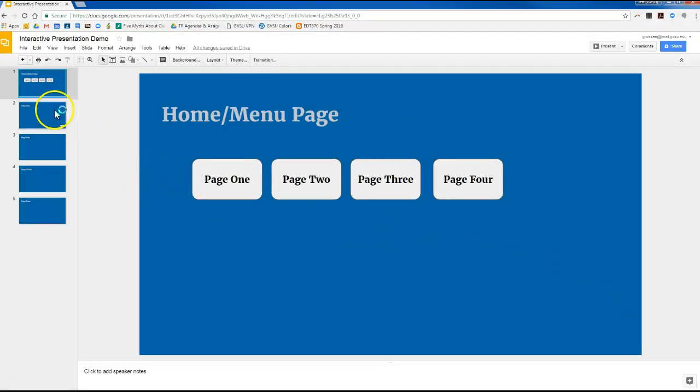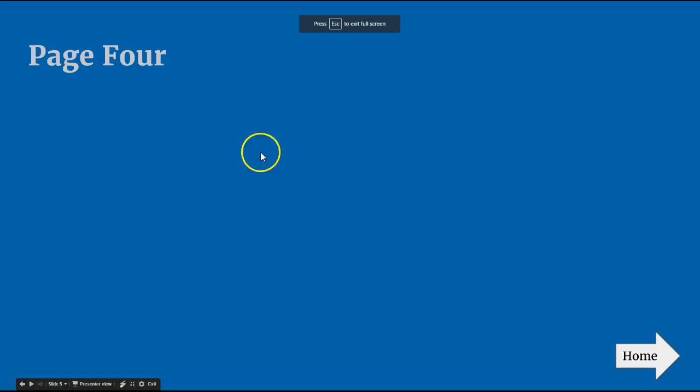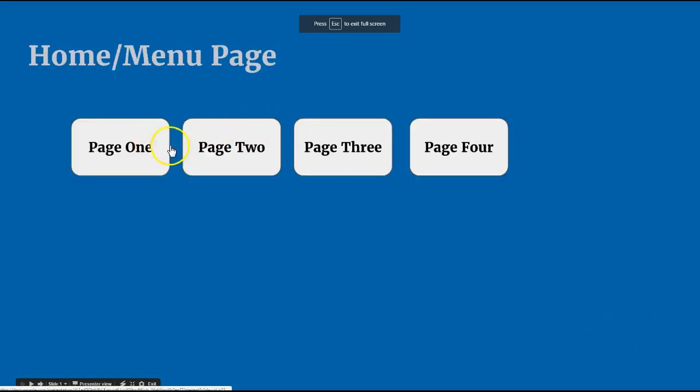Now, instead of doing that for every single page, now that you know this button is going to do the same thing, what I would do is just go ahead and highlight that button, go Control C on your keyboard on a Windows, that means copy. I'm going to go to slide 3 here and go Control V as in Victor. That means paste. And you'll notice I put it in the exact same place. I'll do it again here. And one more Control V. And now, no matter where I'm at, I'm on page 2, I can go back to home. Page 3, go back to home. Page 4, back to home.